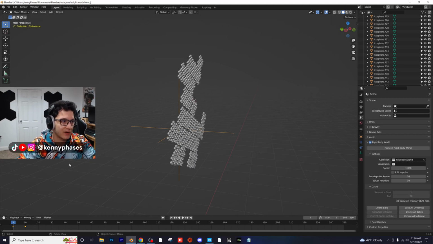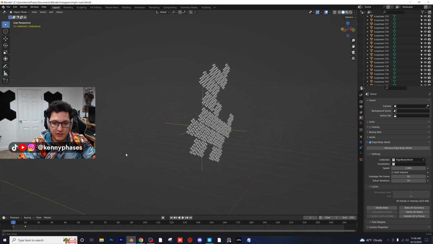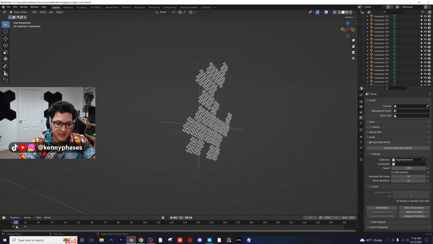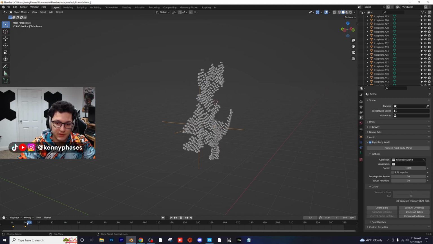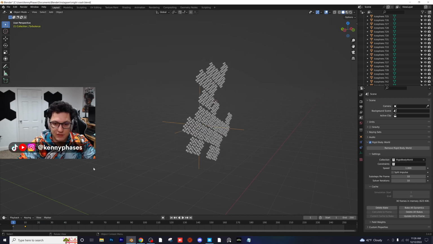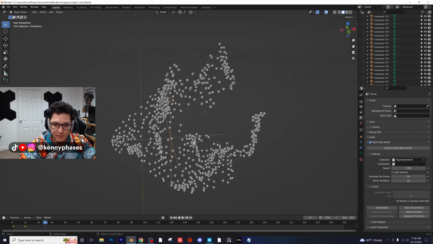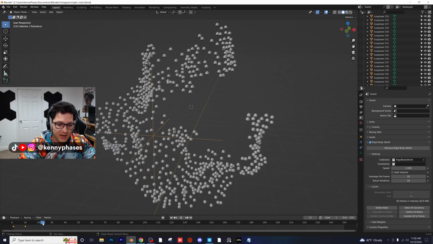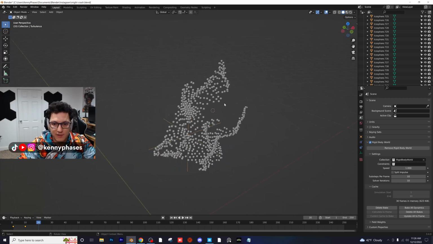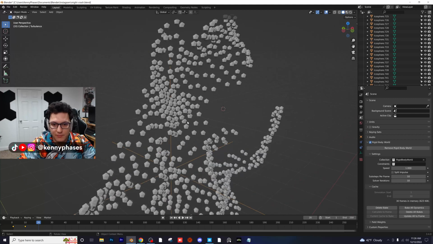So we're gonna play it back, and around frame 10, it should disperse, I think. Yep, there you go. So as you guys could see, it starts out not doing much, and then boom, it just starts to disperse out of nowhere. Now, I only baked to frame 30, so I apologize, but I do still think that it just looks awesome. And what's really cool is you can go to any single frame you like. Let's say you really like frame 20. You could snap to your camera, and you could render that frame.